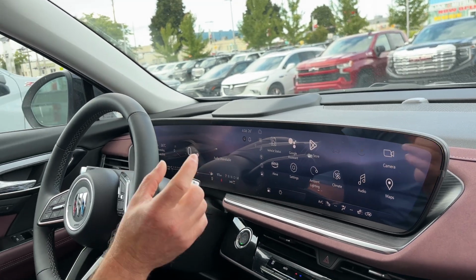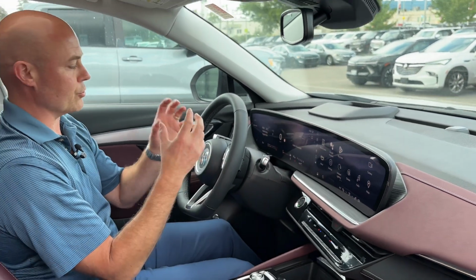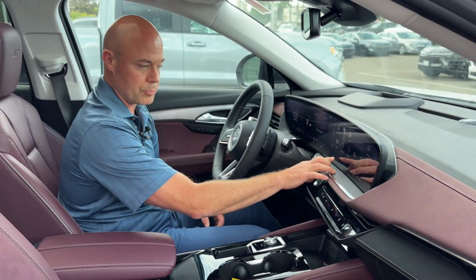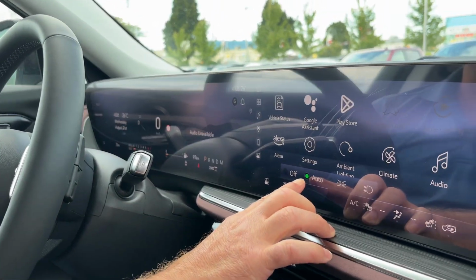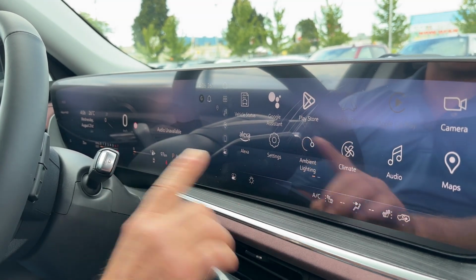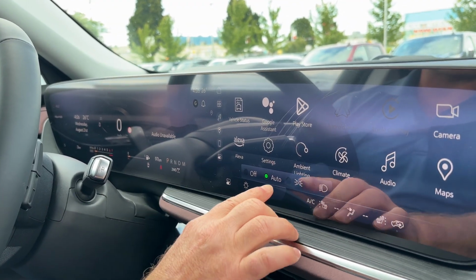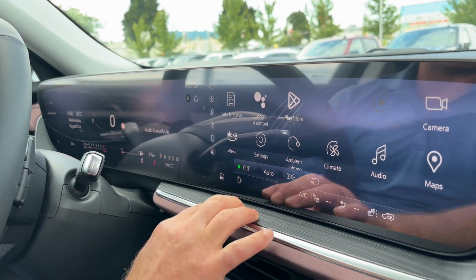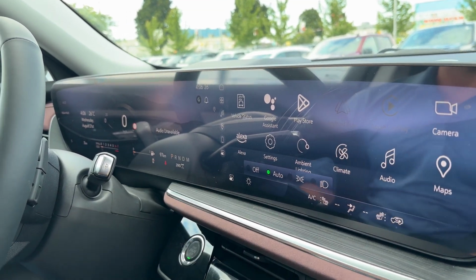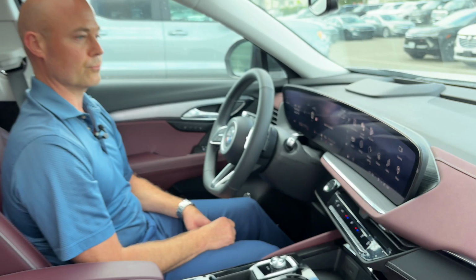And a few things that we have noticed before is they're taking away some of the light design, so they just put a button right here, an icon, that if you push this, it'll show that it's on auto. Most of you, it'll be set and forget. You'll never have to worry about it. But if you did want to turn your lights on, you do have this option here. You can turn them off completely, but I promise you, you put them on auto, never have to touch that ever again.